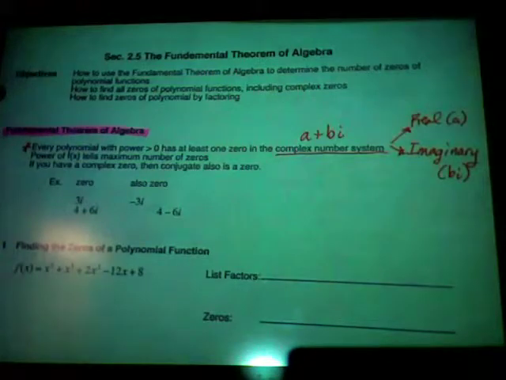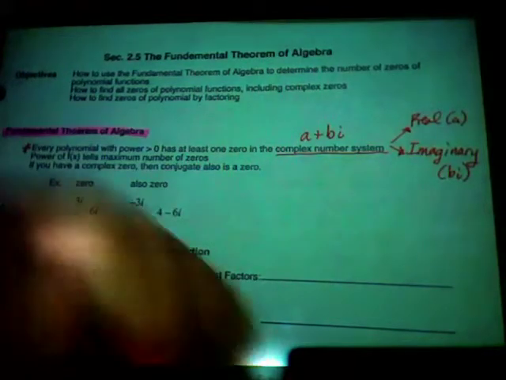So let's say that we had a cubic. Couldn't you have a cubic that only crosses the x-axis once? You know how cubics have that S shape where they have a max and a min, right? So it is possible, if I drew that graph a specific way, that it would only cross the x-axis once, and the max or the min might not actually hit the x-axis. Does that make sense? That's where your imaginary comes into play, because it doesn't actually touch the x-axis, but if I have a cubic, how many zeros are there? 3.